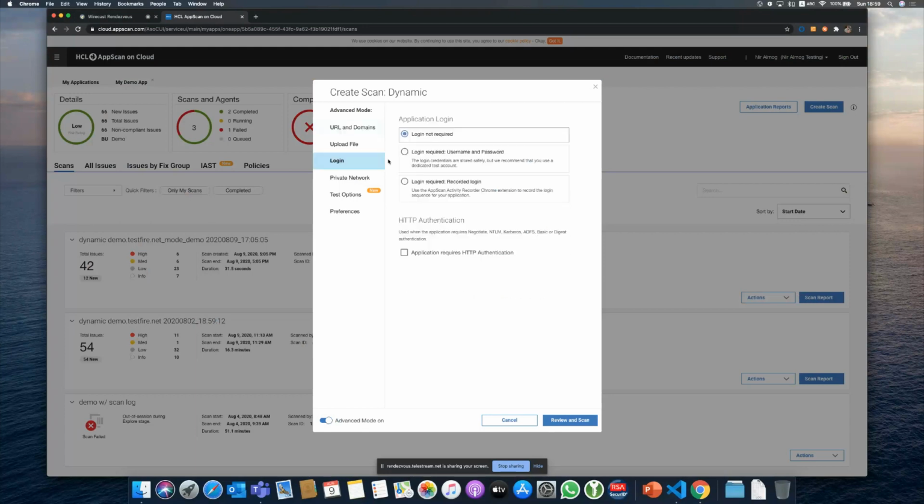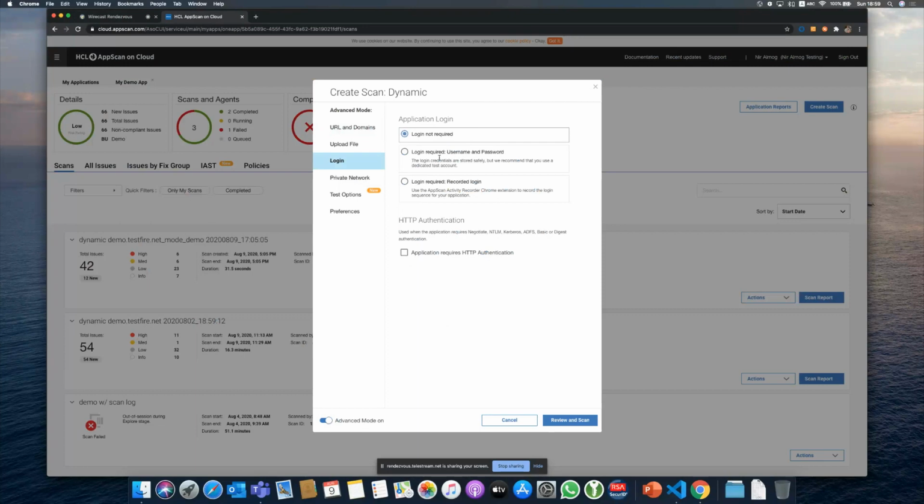For the login, you have basically three options here. This is very basic. Either you don't do a login, but obviously if you want to scan a site that requires authentication, you would want to use the login for scanning it. We always recommend, if this is a testing or staging environment, then you probably have a username and password meant for that environment, so there's no problem. If you're scanning a production site, obviously use something that is meant for testing. Don't use your real credentials.